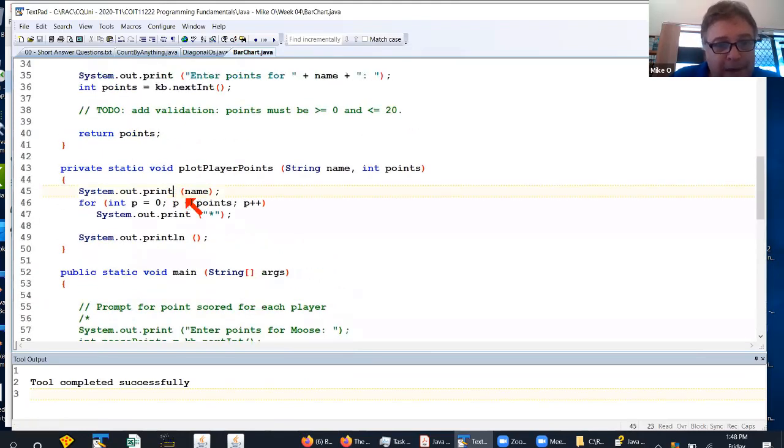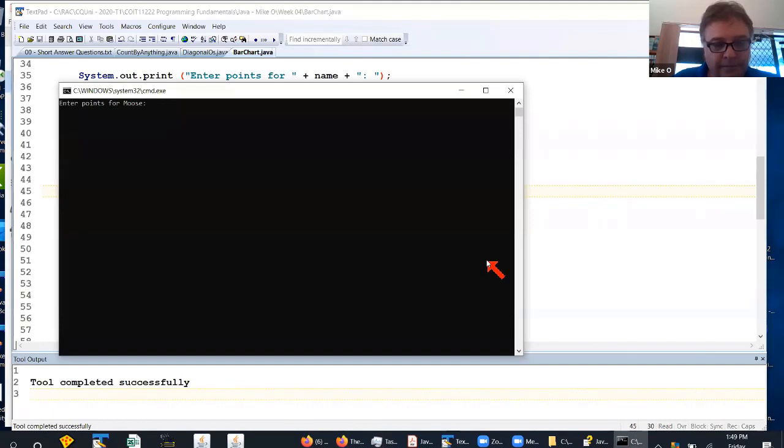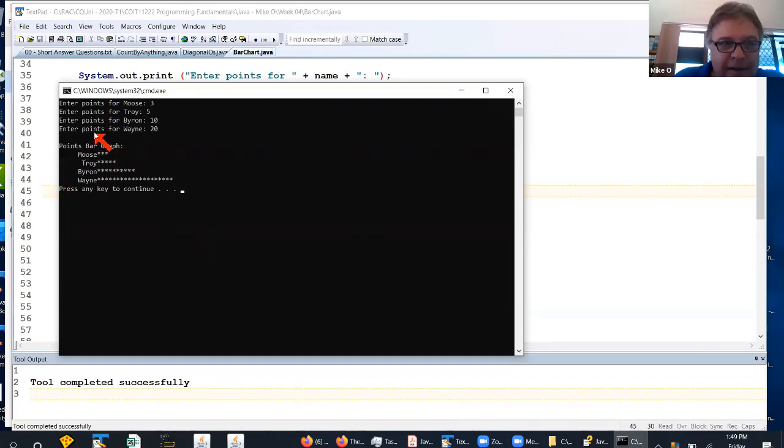So we'll do a print format, or a print and a string.format if you'd rather. We'll make it so %s name, and we'll make the field say 10 characters wide. If we need more, we can add more in later. So each name will be 10, and then the asterisks will start at the end of 10 spaces. Let's see how that looks. It's not too bad. Everything's lined up neat, but our names are up against the asterisks. I wanted the names on the left-hand side, not the right-hand side, so left justified, not right.